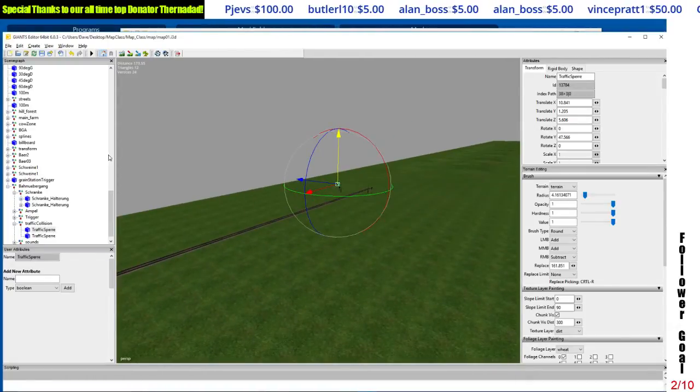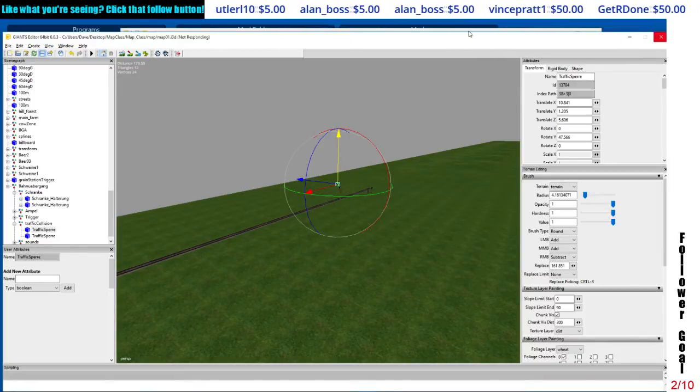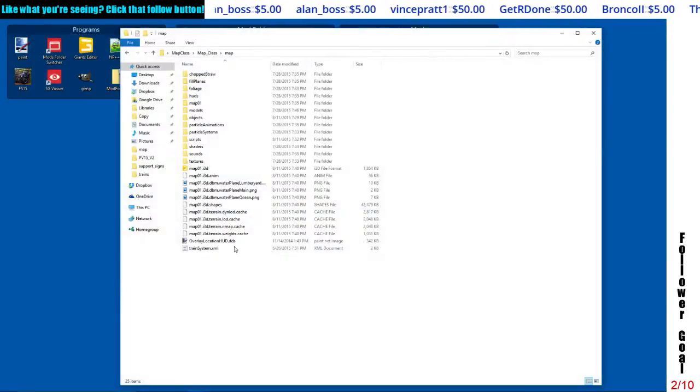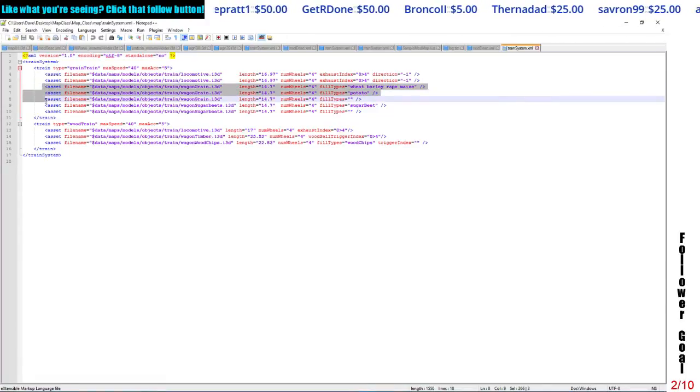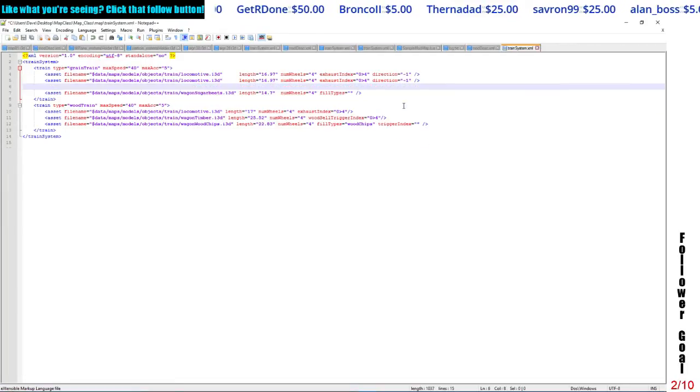And before we do that, very simply, save your map again. While that is saving, which actually looks like it went pretty fast, we'll go into our train system XML file, and in order to put a train on the end, I'm going to shorten this up just a little bit by taking out a couple of the middle cars here so we have more room on the end of our train.